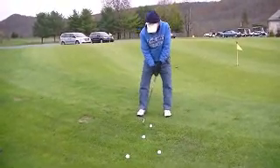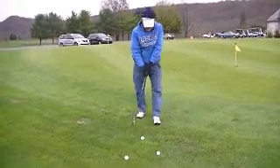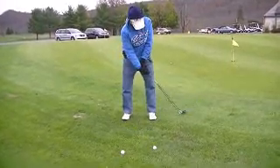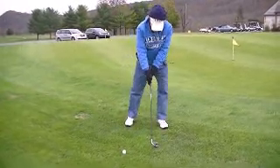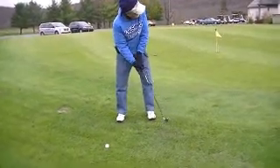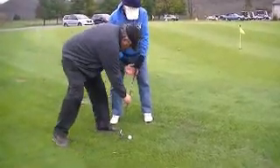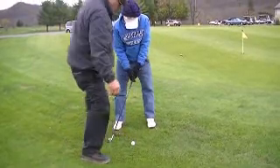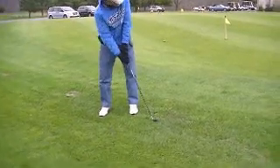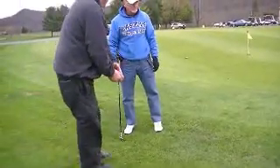No, you still did it — you broke your wrist. That's better. But don't break the wrist now. Now you're not going down on it, George. Put the weight on the left side and you have to go down on it. Weight on the left side. See, that way you have to go down when the weight's on the left side. Just come through and down. Try to hit it down into the ground. No wrist. Weight on the left side. That's better. When the weight's on the left side, you have to go down after it, George. Did you hear that sound on that one? It sounded nice.